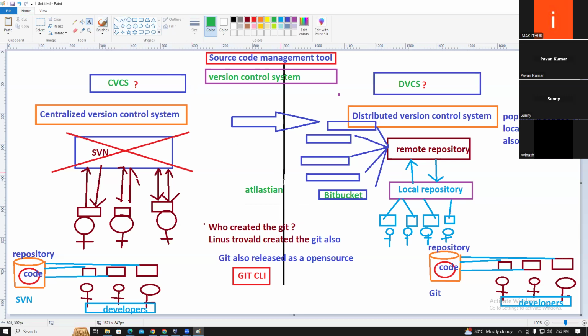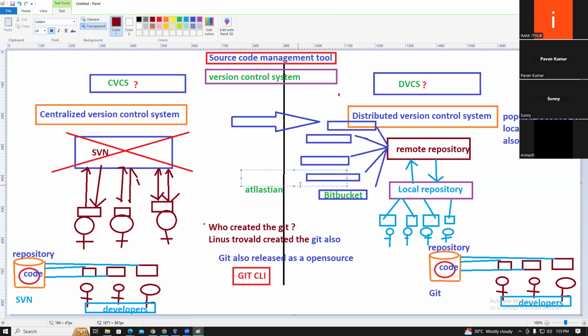Microsoft acquired GitHub. What is GitHub, guys?